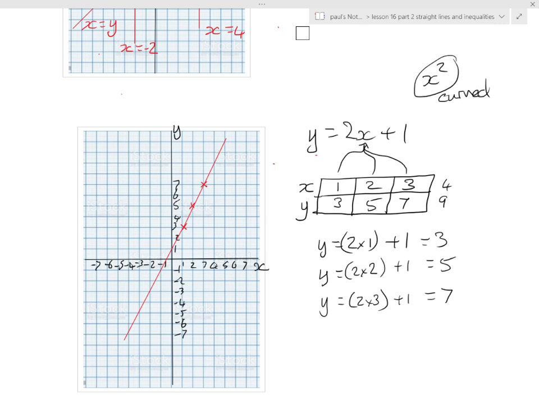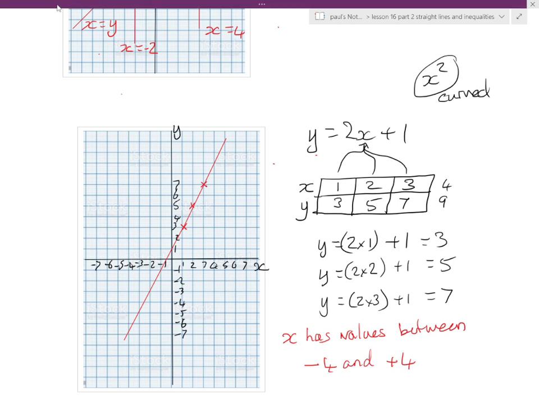We draw them up and we just carry on extending the line. Now, it might be that you get the question where you draw the straight line of this, but x has values between -4 and +4. So these are the extremities of the line. These are the end of the line. Do not go beyond this.